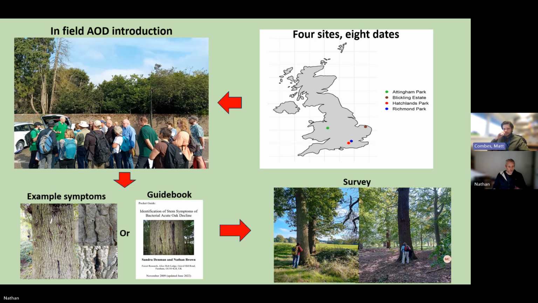Then on the survey days, because we wanted to look at different impacts of training and awareness campaigns, some of us were shown symptoms physically before the survey, and others went off the guidebook, so we could understand the difference between an in-person training event and a mass awareness campaign, say from a guidebook or photos. That's why at the end we offered to go through the symptoms or uncertainties with everyone, to make sure we all left with a degree of confidence and similar training levels on the disease.